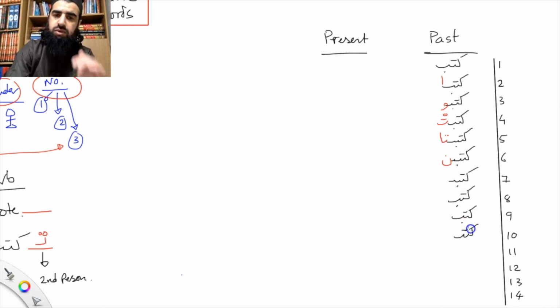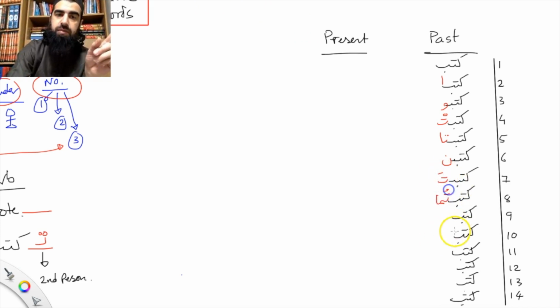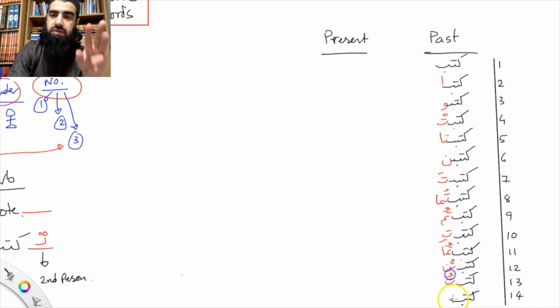Okay, so basically, as you can see, what we're simply doing is adding to the end of verbs in the past a certain number of letters to signify those three things that we mentioned before. Those three things, if you remember, were number 1, person: is it first person, second person, third person? Number 2, gender. And number 3, the number. So all these combinations actually work out to 14. You're not going to get any more than this. These are all the 14 that you're going to have to learn for the past ones.